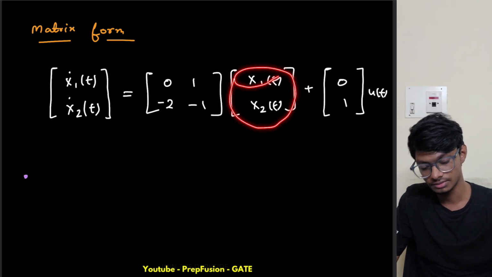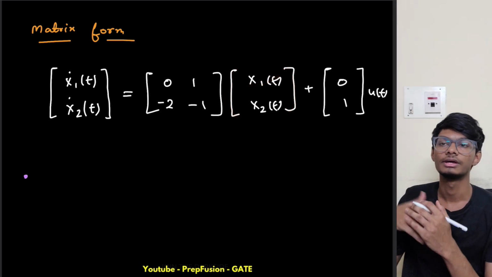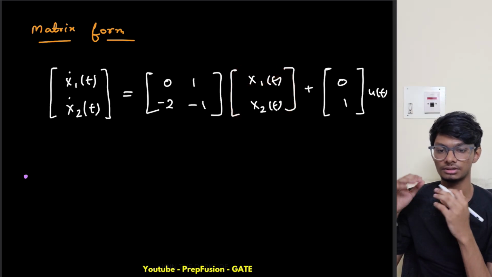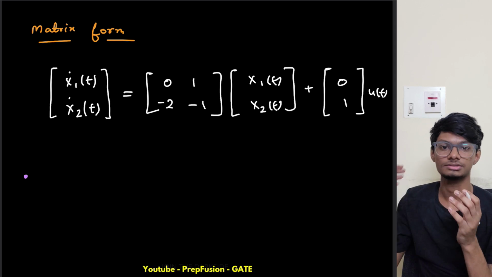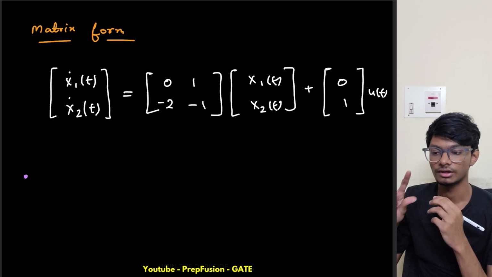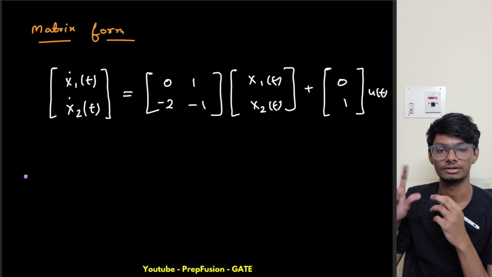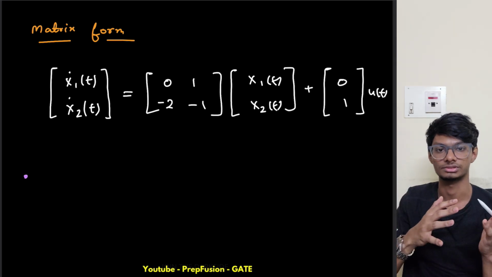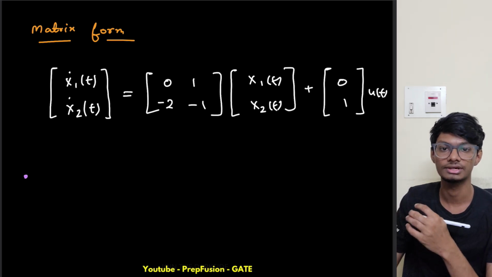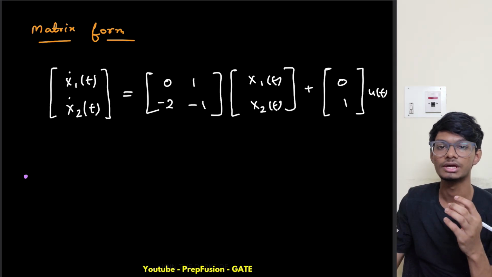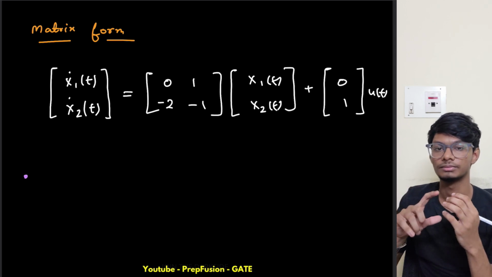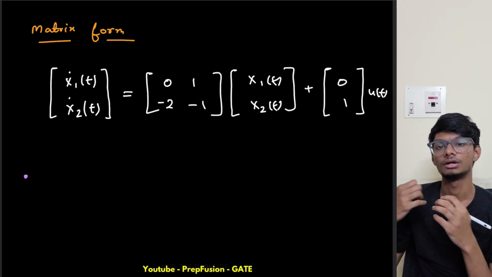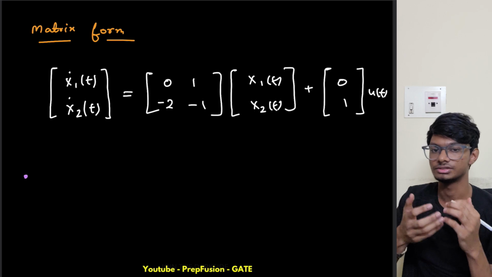Because this has some t equals to 0 value. For example, if I take the current as the state variable for an inductor in a simple RL circuit, and it has some initial current through it, that will change my state behavior throughout the whole system for t greater than 0 plus. If I connect a source, that will change the behavior of the output. It will not be the same if it didn't have any initial value.